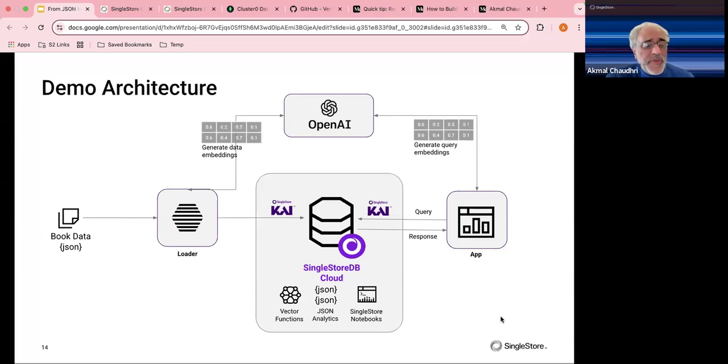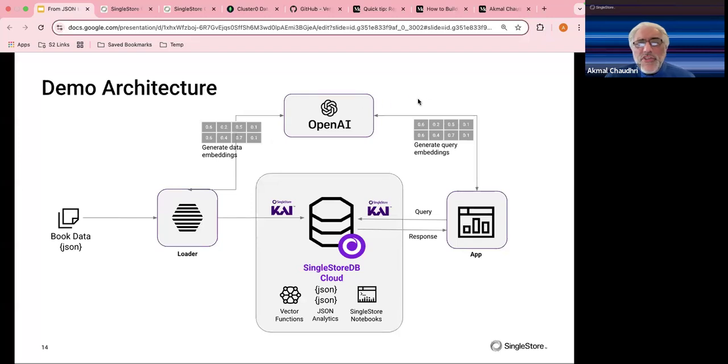Keep in mind that because Kai provides MongoDB API compatibility, there are existing tools that Mongo has which will work largely unaffected with Kai as well. Okay, so Kai offers a very high degree of compatibility with MongoDB. I think it's over 92% last time I checked. So that could be very useful.